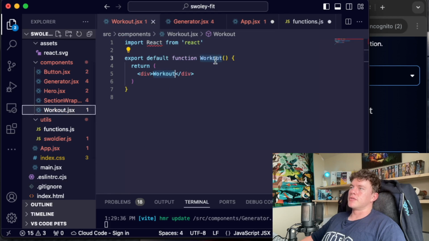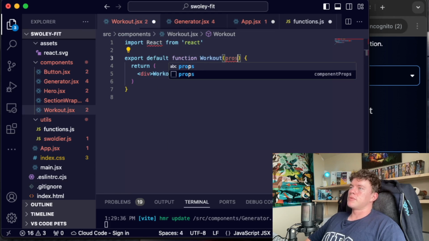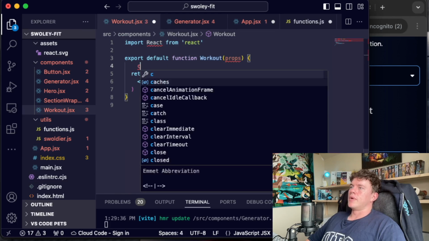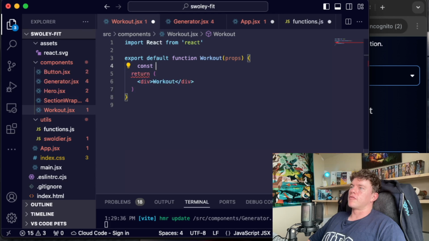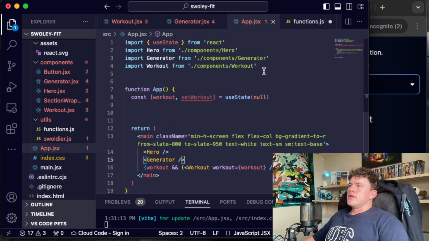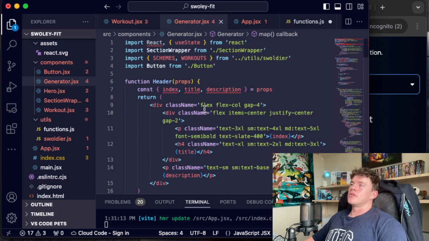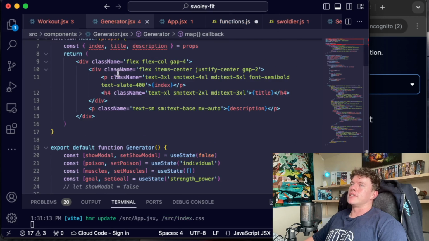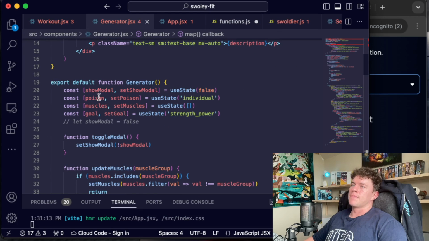So we could come into this and say props, and we can destructure out the workout from the props pretty simply. However, the one complicated thing is that to actually create the workout at the app level up here, we somehow need access to all of these different preferences that we set down in here.